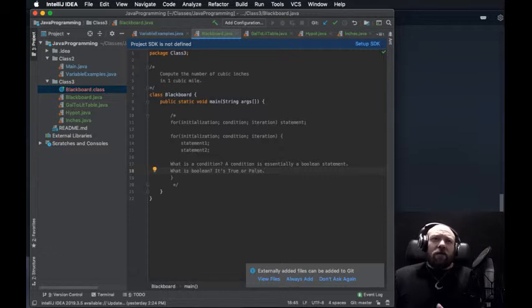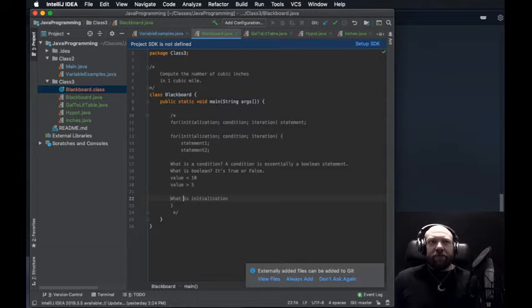Okay. So you could have something like value less than 10, value greater than 5, something like that. Something that equates to true or false. So if value was 10, the first would be false, but the second would be true, right? So a condition is some kind of a statement, and you'll see the architecture of that when we do our first example. But essentially, it is just a Boolean, a true or false.